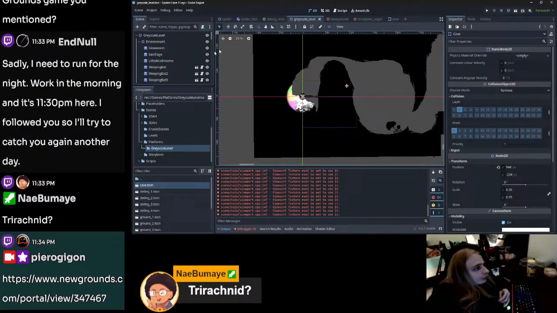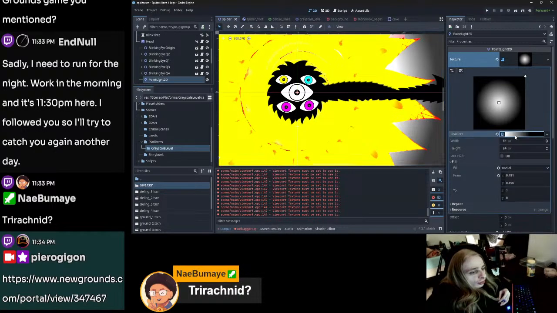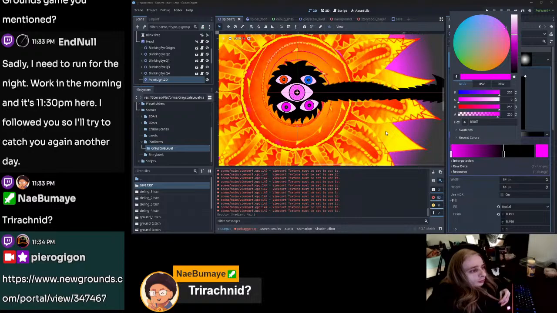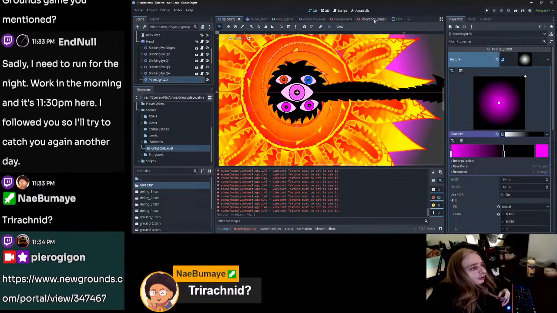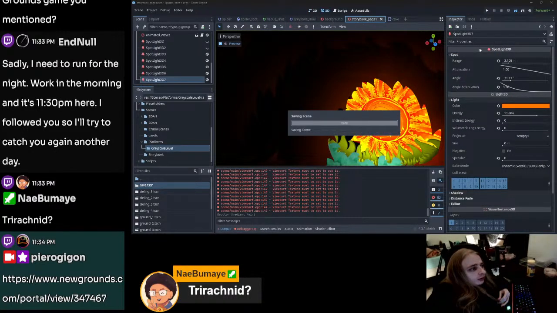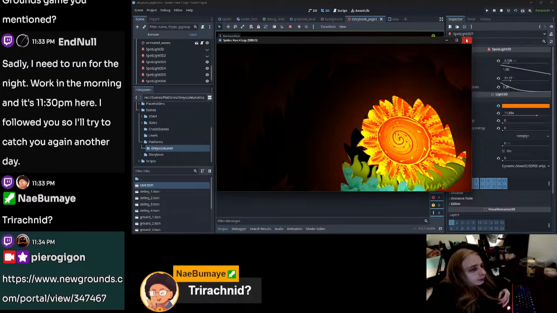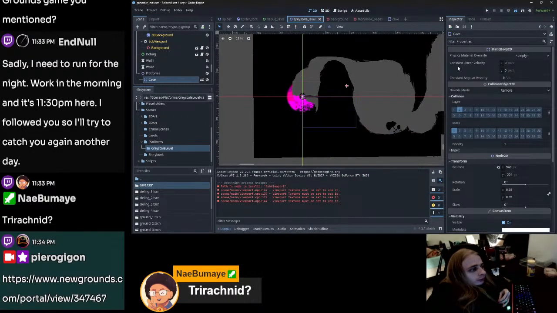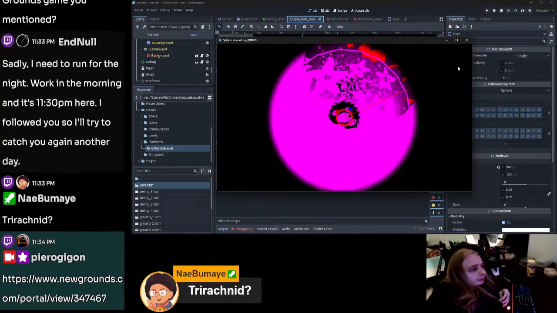So let me go to the spider and then change the color. Oops, wrong. Yeah, now the ground accepts any color that I give it. Nice.